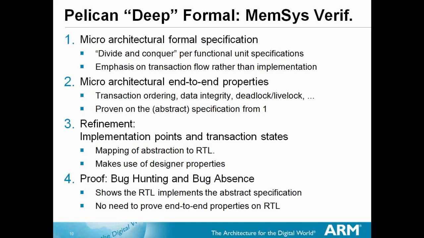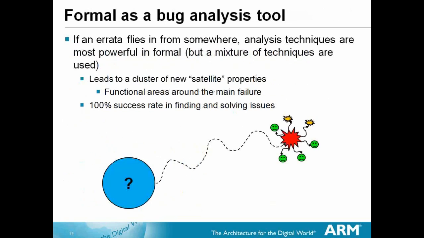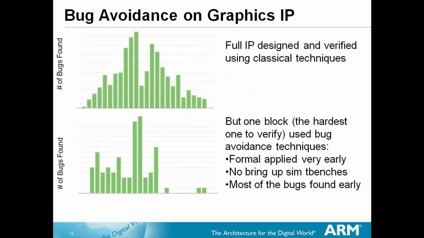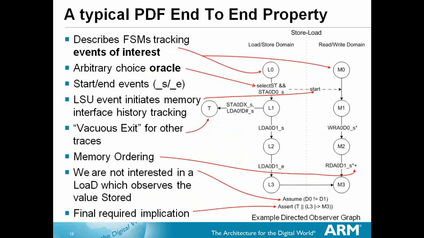So ARM has a very weak memory ordering scheme. And the whole attempt here is to capture these things actually. I'm going to show you a slide, actually. I'm going to go right to the back here. So we call this thing a directed observer graph. This kind of describes, I'm not going to go into the detail. I don't understand this slide. I got this from someone else. But this thing effectively defines an end-to-end behavior of the memory system.